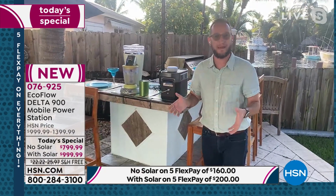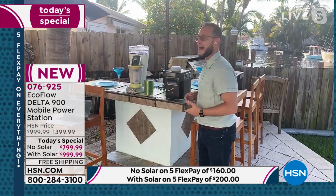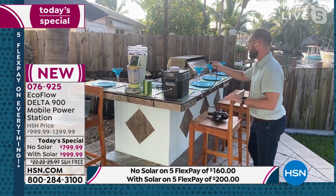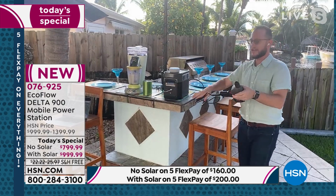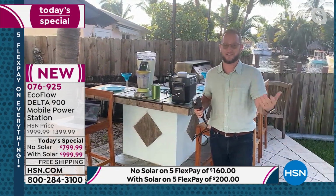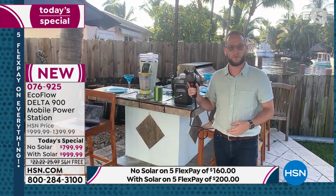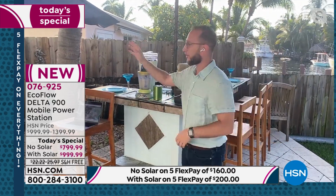You know, this only weighs 23 pounds, and it's silent. There's no fumes. There's no toxic things that you have to worry about, which is good. And it's silent. So now we've got that blender out here. Again, high wattage appliance. But then we can also be plugging in our lights and have all those fun things. And Ty, you mentioned it at the very beginning of the presentation, even a lot of those power tools. So for instance, if you were to be out of power and maybe you have an electric chainsaw on, you've got all of these downed limbs, which most of the country has just experienced with that big tropical storm and the hurricane. You can have all of those power tools that are under 1,800 watts running and powered from your Delta 900. And then we're going to walk to, again, more fun stuff of having a 65-inch TV.